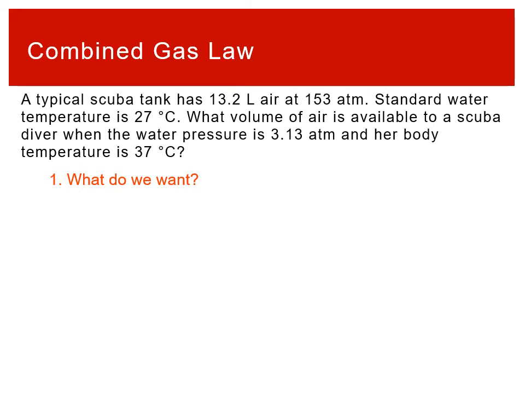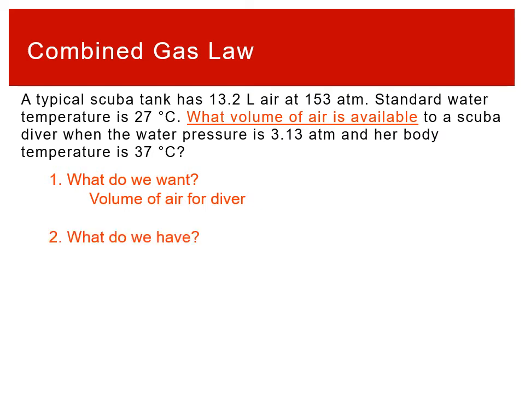So if we want to walk through it in our process, what do we want? It's volume of air for the diver, right? So volume of air for the diver is what we want, and we're given a ton of information, right? We have the 13.2 liters, we've got a couple different atmospheres, a couple different temperatures. So one of the things we can immediately see is that this goes back to that initial named gas law. We want a volume and we're given a different volume. The difference is we want volume of air for the diver and we're given the volume of the tank of air. So that's air in just a different state under a different set of conditions.